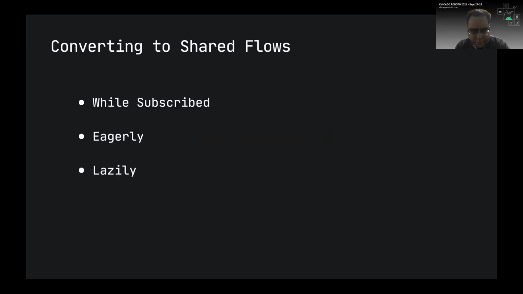The last thing I want to share is that you may run into a case where you're testing some code, you have an upstream flow, and you want to convert it. There are extensions that allow you to convert it to either a state flow or shared flow. Depending on your use case, you could modify the behavior of that upstream flow when it starts, when it completes, etc.